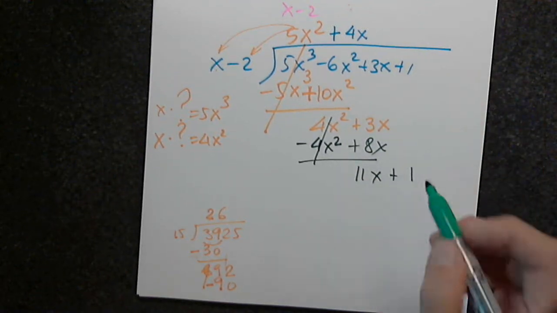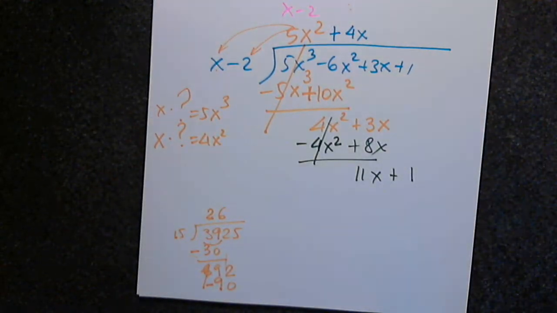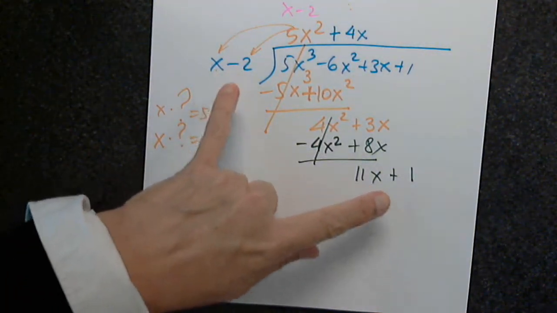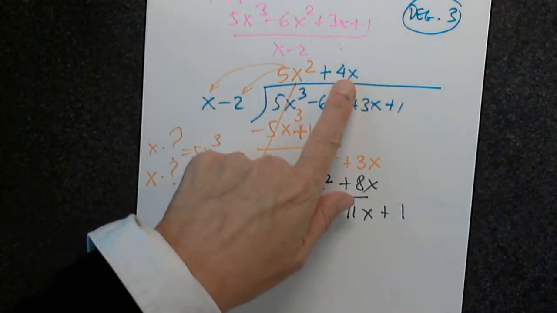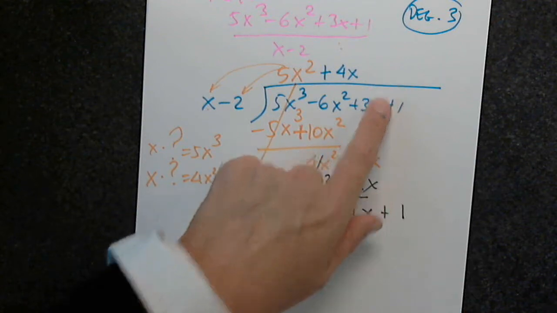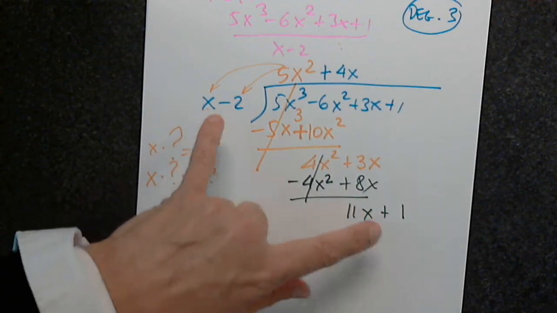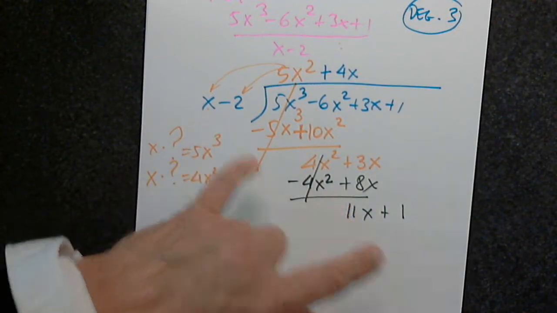And I bring down the last in line. Again, we don't lie at the top. So what do I have to write? x times what is 11x? This is when I know this is the last possibility, the last question. Degree 2, degree 1, degree 0. And these have the same degree. This must be the last question.